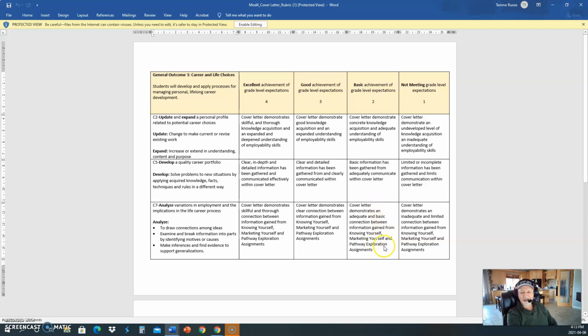This is the connection to all of the assignments that led up to the cover letter. As you move left, the more detail you give, the more it's connected to the position you're seeking, the better your examples that would make you the employee that they want. All of these are going to build to the 4 out of 4 or the 100% mark.